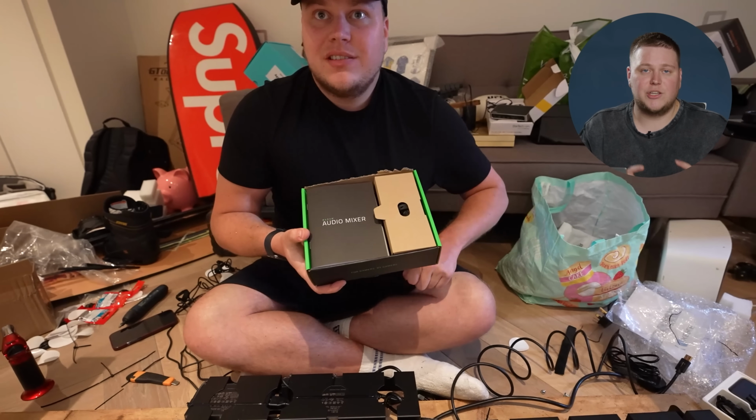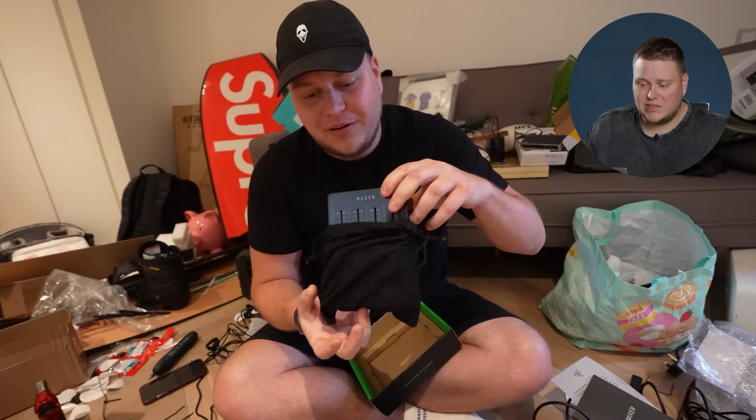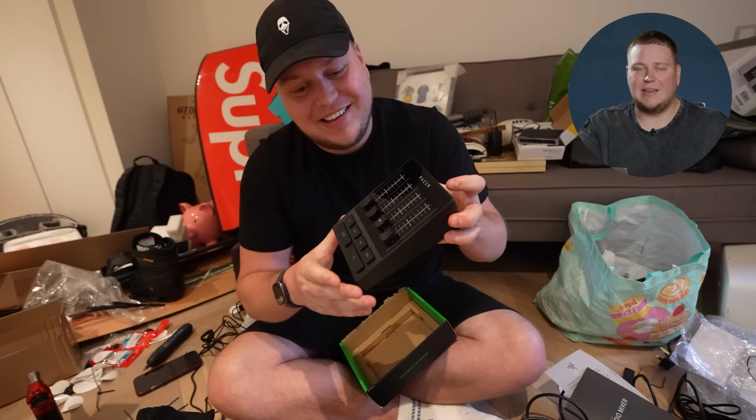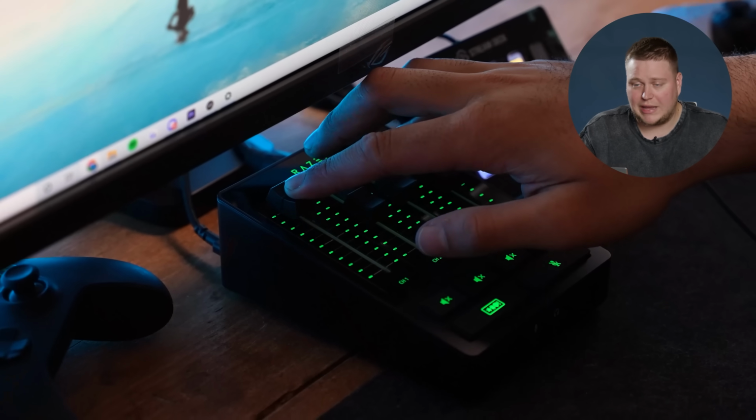I know we had software issues with the Razer audio mixer. It was like a new thing that got released by Razer. I decided to try it, big mistake. It had too many buggy problems with it, but we managed to replace it after a couple of days to the Go XLR, and then I heard no complaints since then.